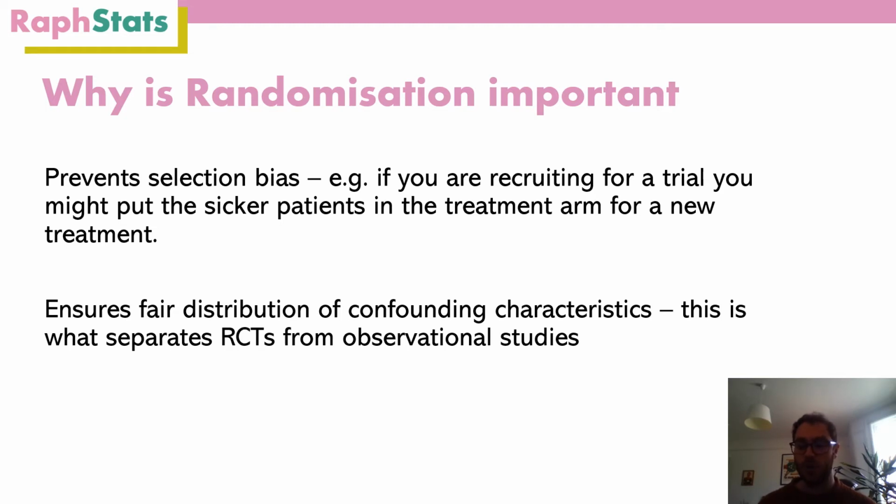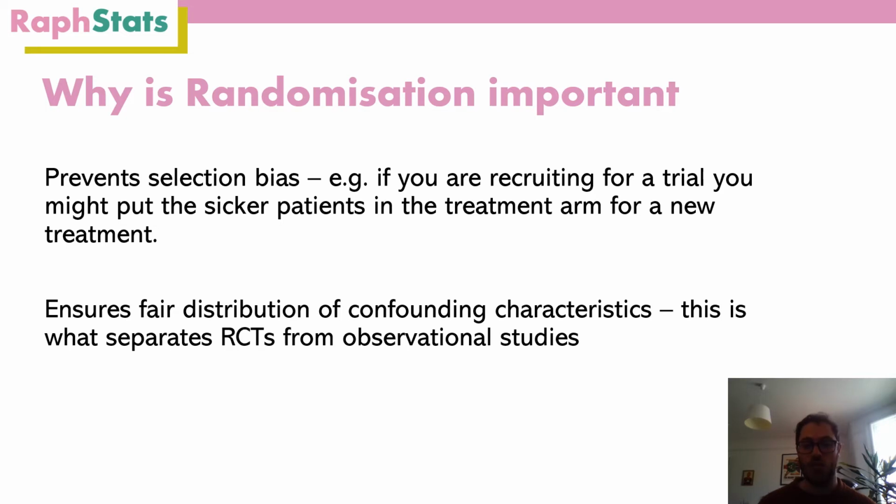Now, randomized controlled trials deal with this by splitting people randomly into two groups. And what that means is all of those confounding characteristics are also randomly distributed across those groups. And that means that there should be a fair distribution of all of these confounding characteristics. And so we can essentially ignore them in most of our analyses. And this is the fundamental idea behind why RCTs are so great.